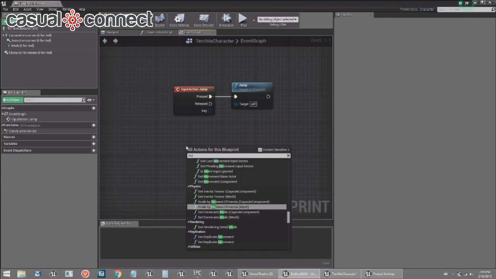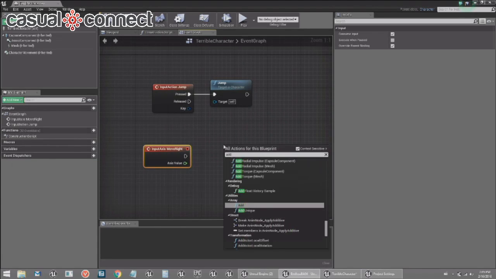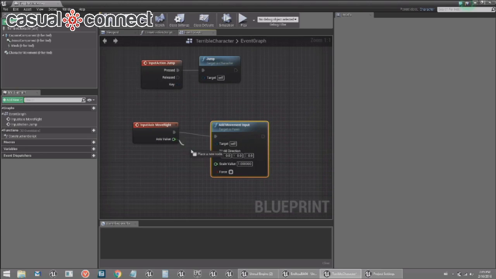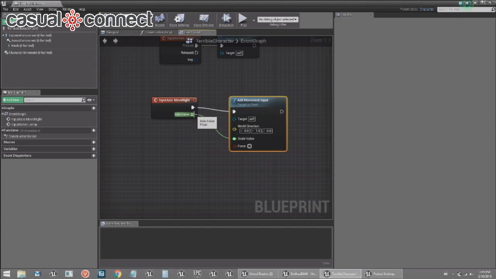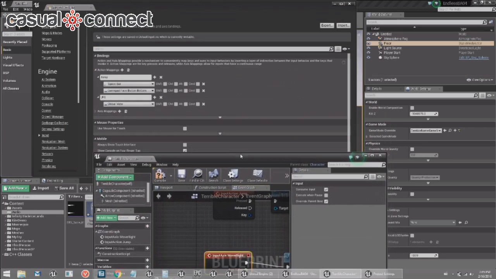Cool, let's do the next step. Move right, similar setup. So you have an event called move right, and I'm going to add movement input. It's going to move on direction y1, because for us y is left and right. The player is facing x plus, so y plus is right, y minus is left, and it's going to scale that with x's value. Basically, this one represents both left and right at the same time. It represents both the D and the A key at the same time. If you press A, if you go left, it actually outputs -1, so it inverts this number. Long story. It's too much for 20 minutes.